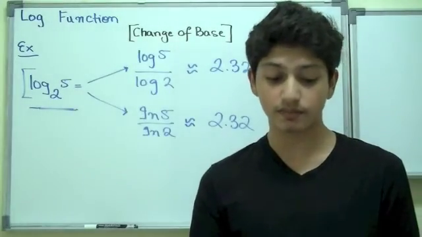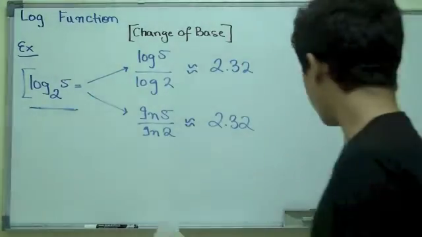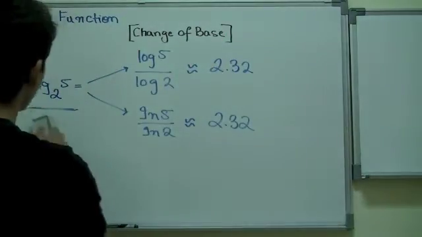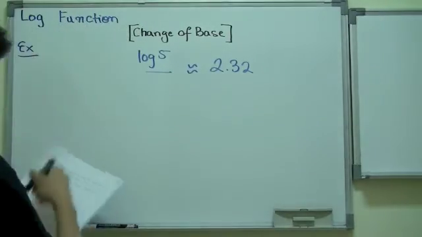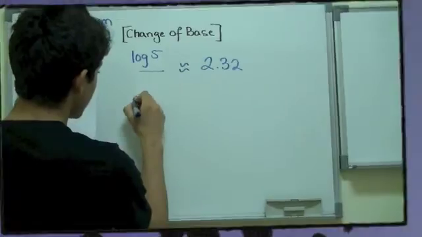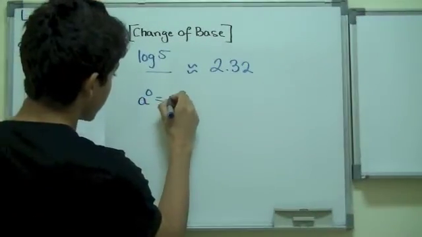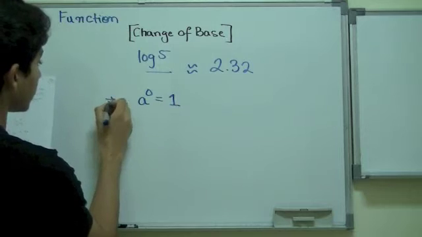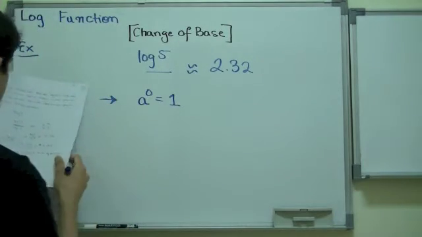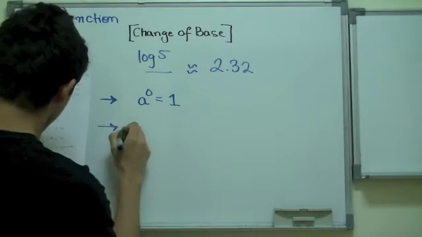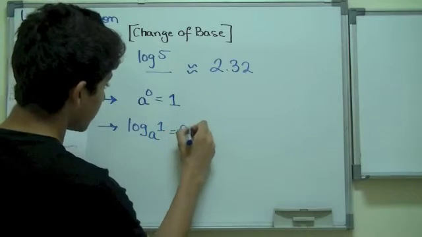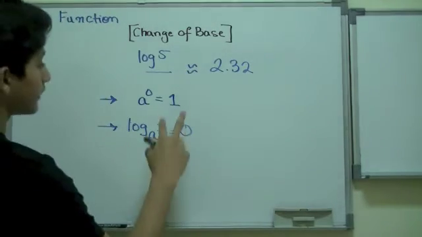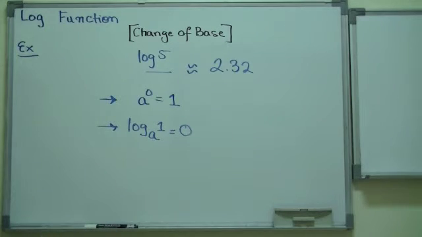We may realize at this point that a lot of properties have similar ideas. I mentioned this in my last video: any number a raised to the 0th power equals 1. We learned this a long time ago in middle school. Now, log of the same base, raised to the 1st power, equals 0. So you see how they are related to each other, and we can conclude and understand these things over here.